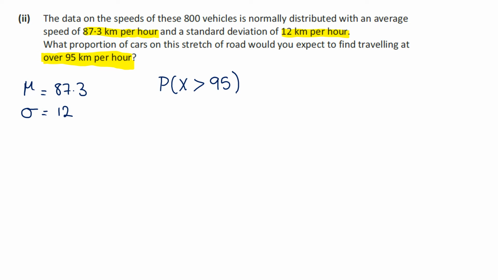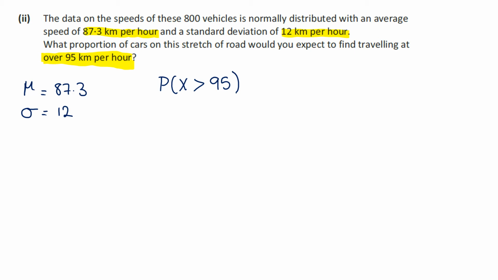Remember, when we talk about what proportion of cars, that is another way of asking what is the probability. If you think about a really simple scenario of marbles in a bag, there's so many red marbles, so many black marbles, and you're asked what's the probability of red marbles, that is the exact same question as what is the fraction of red marbles, what is the proportion of red marbles. So when you see the word proportion, although it does mean something different as shown in the previous part, we talk about proportion as the same as probability in cases like this.